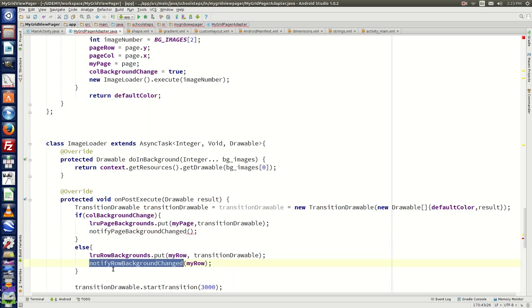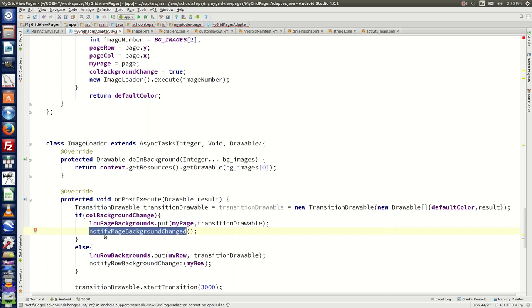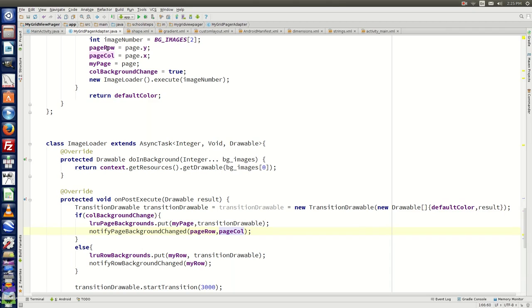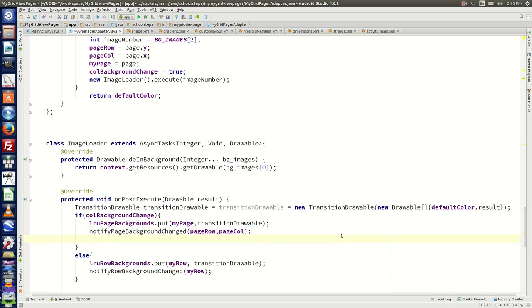So right here we are saying notify row background changed, and right here we are saying notify page background changed. And inside it we need to pass two values. One is the page row and another one is the page call. We are picking the page row and page call right from here. The next thing we need to do here is we need to say call background change is equal to false.